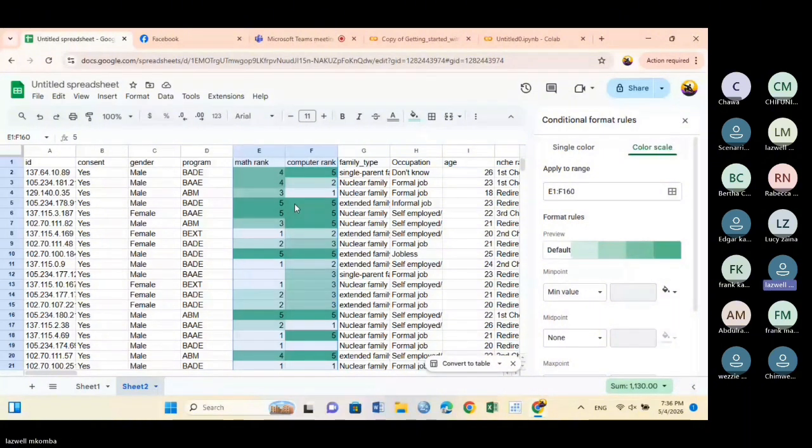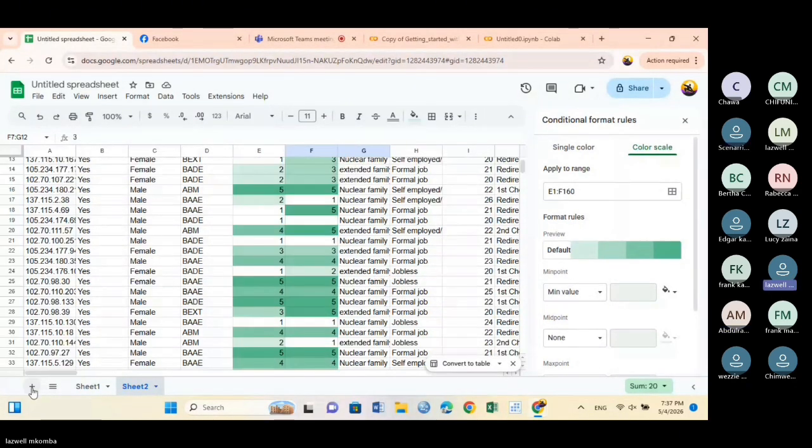So after doing our heat map in Google Sheet, for another task, we are going to another sheet called sheet 3. For this sheet, I'm going to ask someone to tell us how to do it. Okay, my name is Snarchies. I'm going to answer question number 8. On question 8, first we create a new sheet, which is new sheet 3.